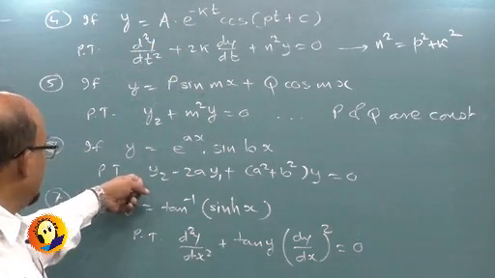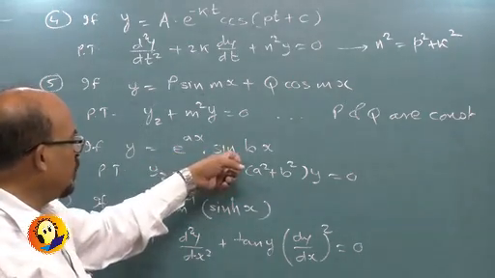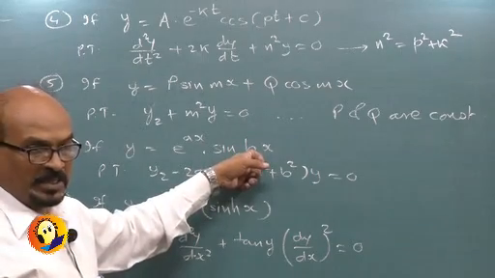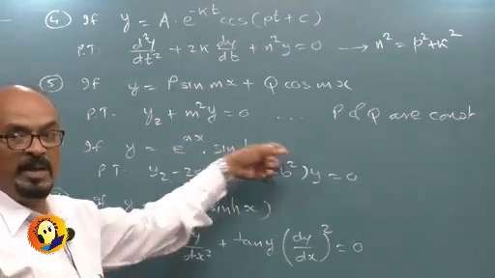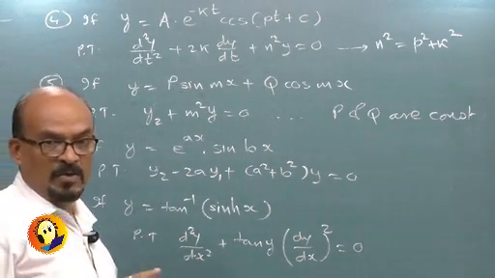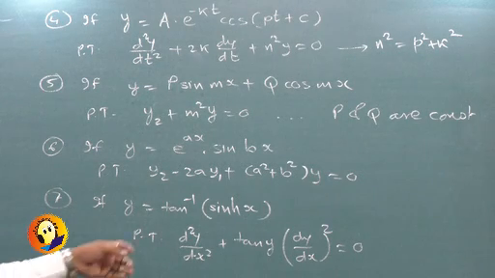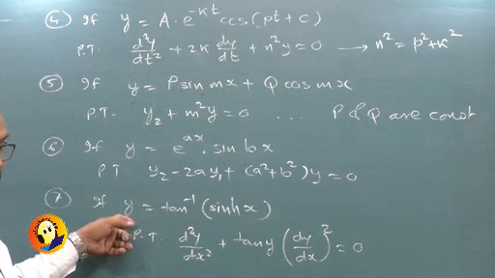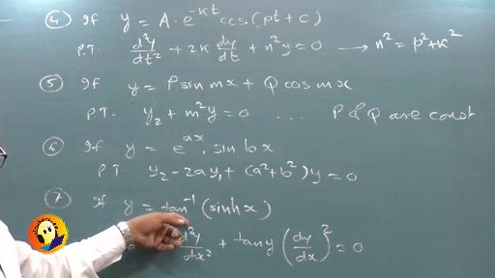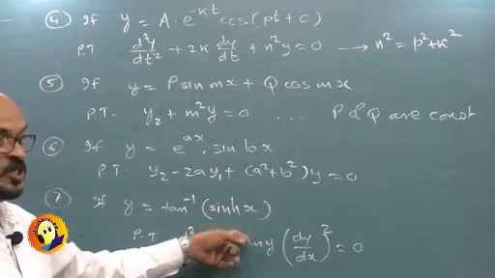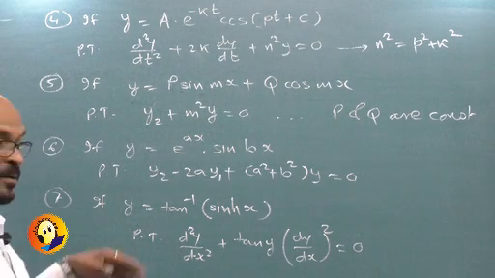In the sixth problem, e raised to ax into sin bx, it will be e raised to ax into cos bx into b. So the term has changed. But plus it will be e raised to ax into a into sin bx, that will be ay. One cos changes to sin, that we can't replace, but the other one we can. And here it is typical. It is dy by dx is tan inverse, the derivative is 1 upon 1 plus x square. So it will be 1 upon 1 plus sin square. What is 1 plus sin square? Cos square. So it becomes sec square.